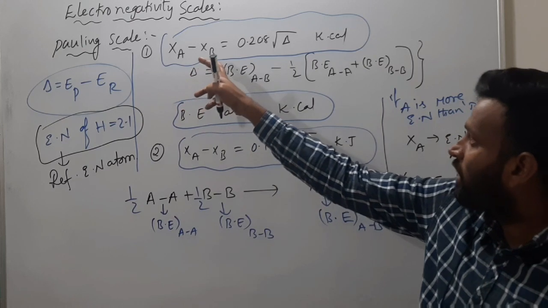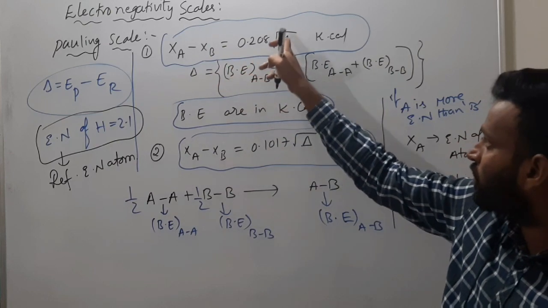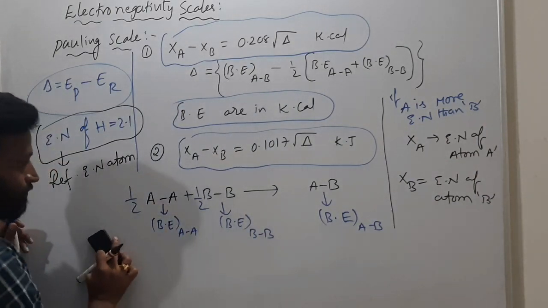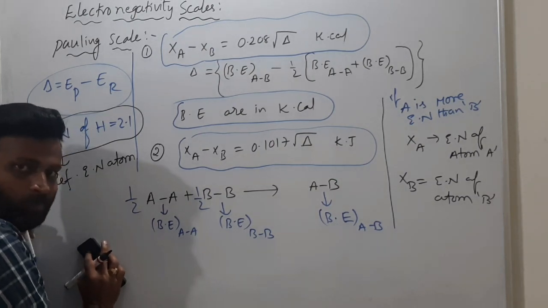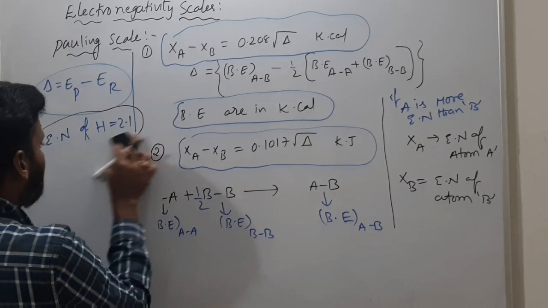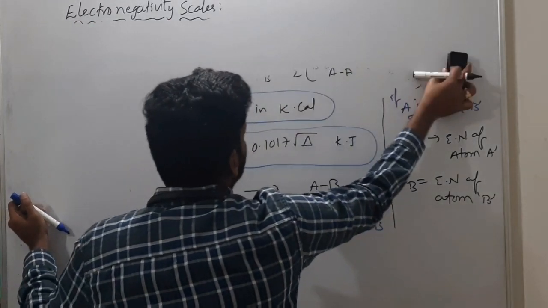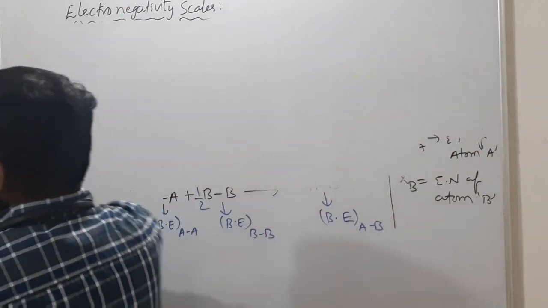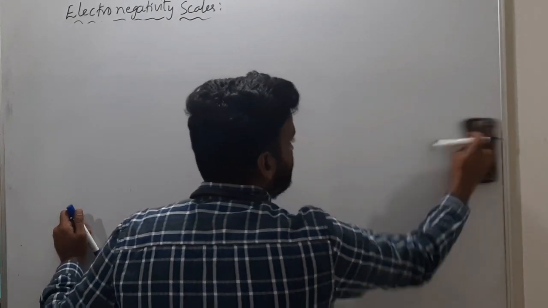So like that we have to consider this Pauling scale. Pauling scale means what? The electronegativity difference Xa minus Xb was given as 0.208 into root delta. Suppose, by giving the hydrogen electronegativity, they are asking for chlorine. How to find? Let's see. Write down all these things, take a screenshot. I'll tell you one example so that you can understand. The reference electronegativity is hydrogen, 2.1. Please remember all those things. Next, I'll give you one example.